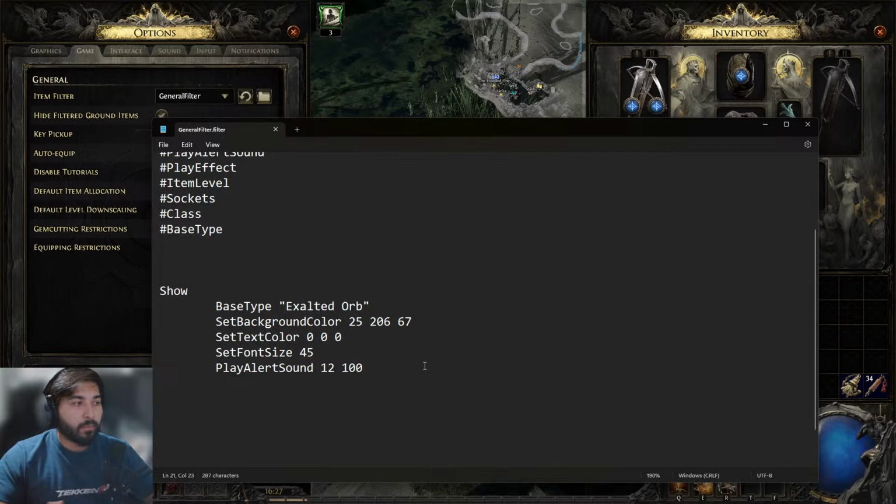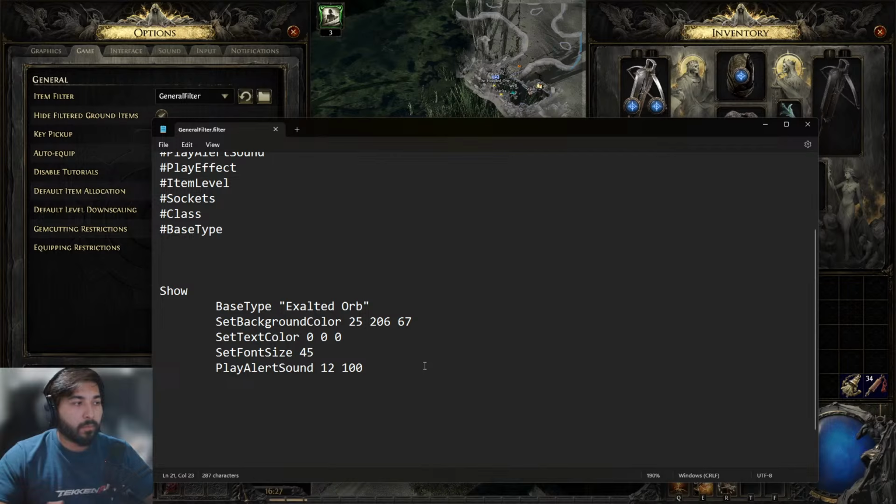If you don't have the show file extension names, just click view right here, show, make sure you have file name extensions checked, and then you can change txt, you can change it to .filter. If you press enter, are you sure you want to change it? Yes. Then you can right click and you can open with Notepad. You could also set that as your default so that it always opens with Notepad. But that's how you make a filter file.